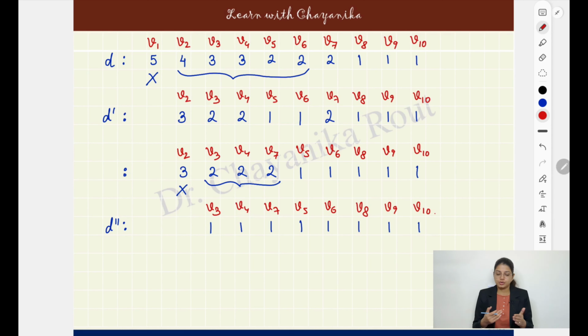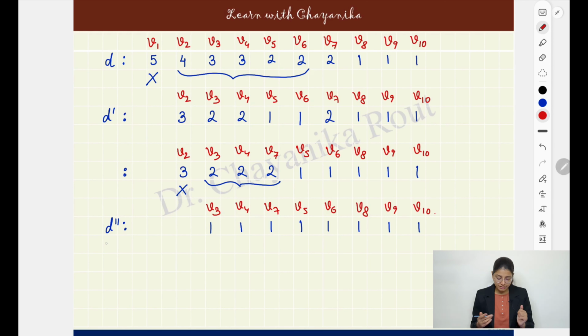If you wish, you can proceed again further to find D triple dash. It is already arranged in non-increasing fashion. Else you can stop here if you are confident enough that yes, you can check whether this is a graphic sequence or not. So what I am doing is I am stopping here. I can check from here whether this is graphic or not. Let's see by drawing the graph, it would be more clear. If you wish, you can proceed 1 or 2 steps more and see how the sequence will get reduced, and you will be left with some smaller sequence.